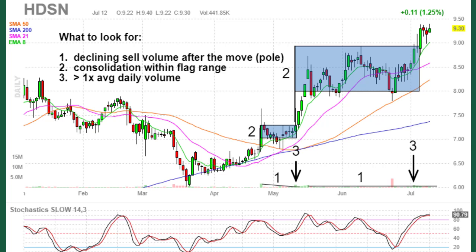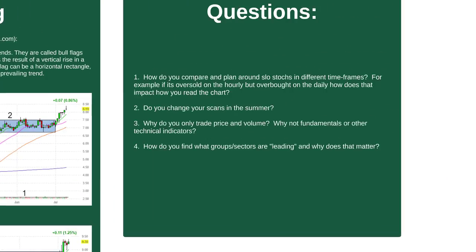So on the breakout plays, I want to see declining sell volume, consolidation, and then a breakout through the range on greater than 1 times average daily volume. And inverse head and shoulders, which is more of a reversal pattern, again, a completely different pattern, but that breakout point, greater than 1 times average daily volume on a very clear area. To me, those are simple patterns and charts to find, see, and trade. If you've listened to any of the previous webinars, that's how I like to keep it as simple as possible.